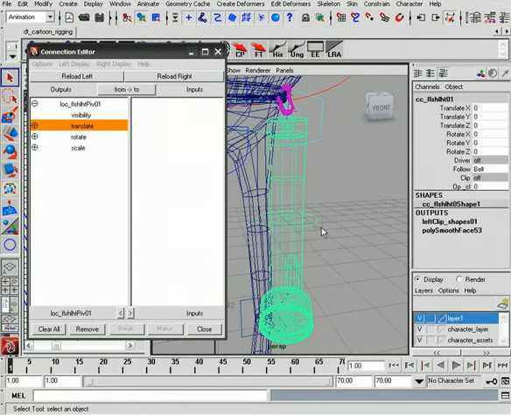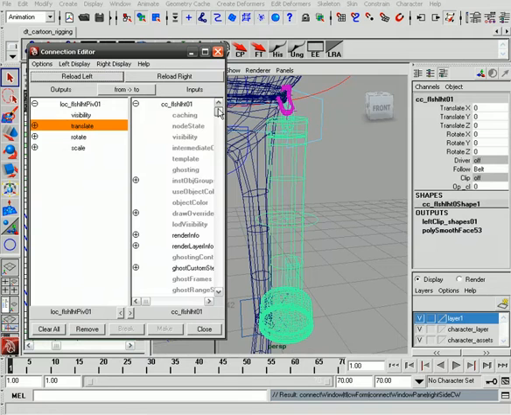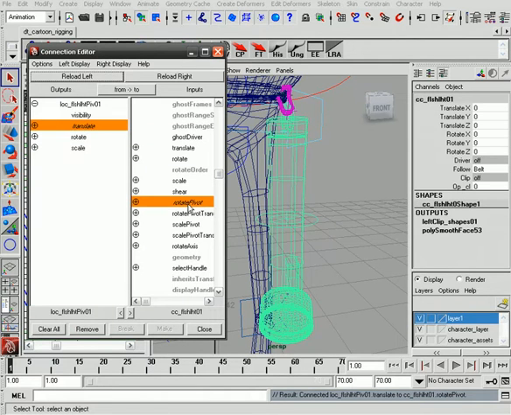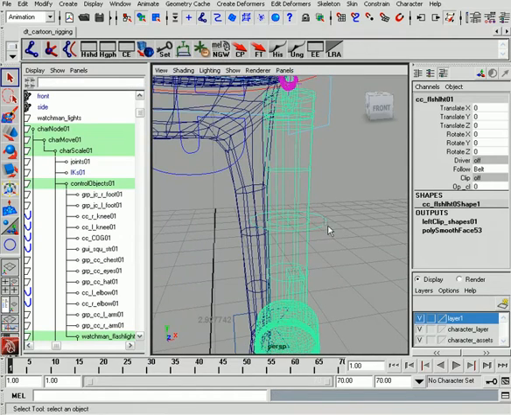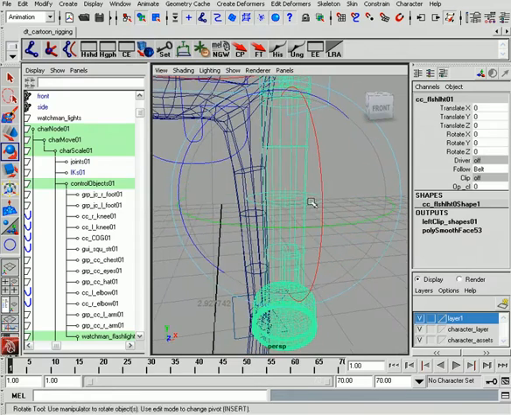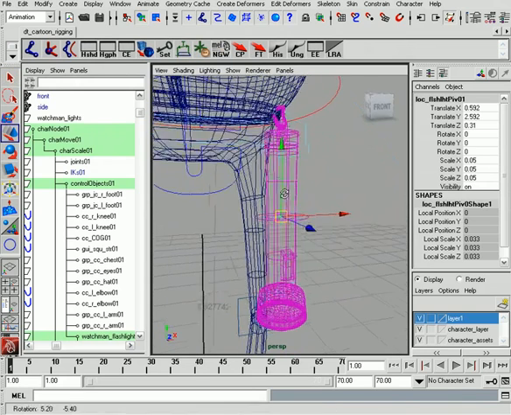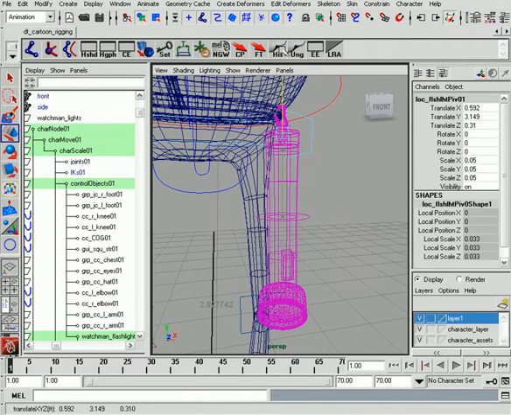So now we select our flashlight control, go to reload, and this time we want to show our non-keyable. Okay, we want to scroll down until we get to, here it is, our rotate pivot. So with the translate selected on the locator, we select our rotate pivot for it to control it. Now, let's see what this gives us. Okay, if we were to select our flashlight and move it around, oh, everything looks the same. What type of trickery is this? Okay, but watch what happens when we select our locator and move it.